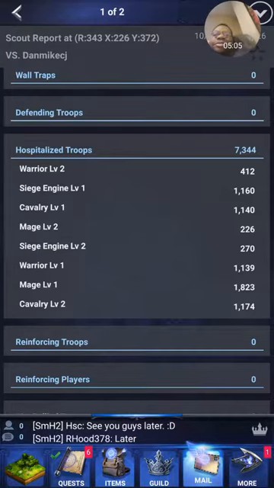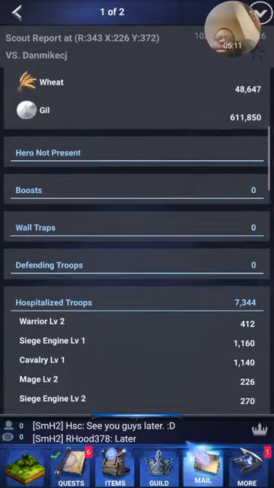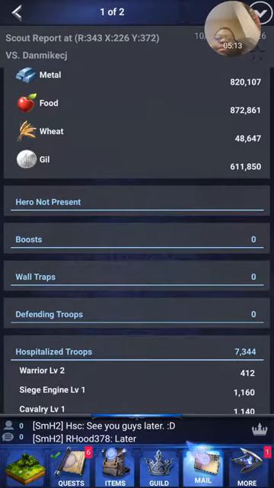It also tells you any defending troops he has, any walls or traps, how many troops are hospitalized. Also, notice it says hero not present. That means that I'm not going to be able to take his hero because someone else has already taken him.